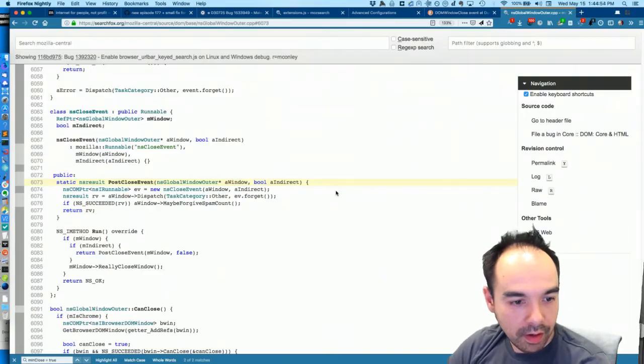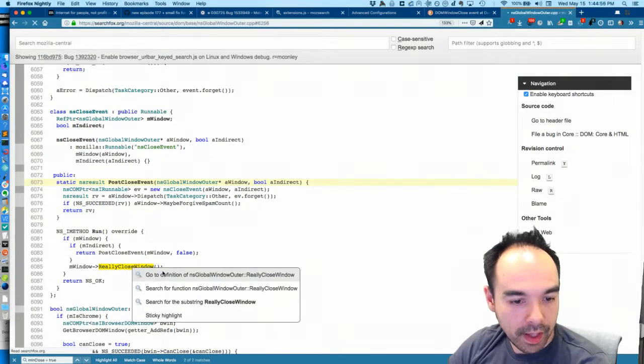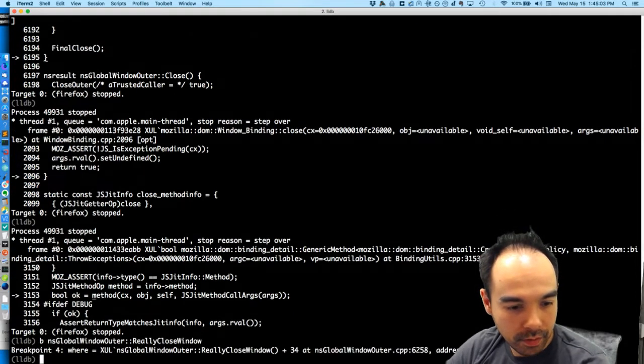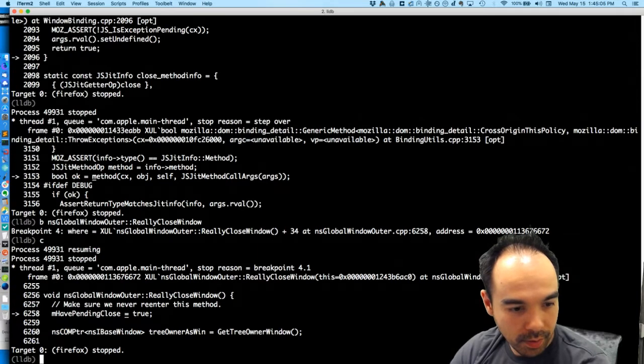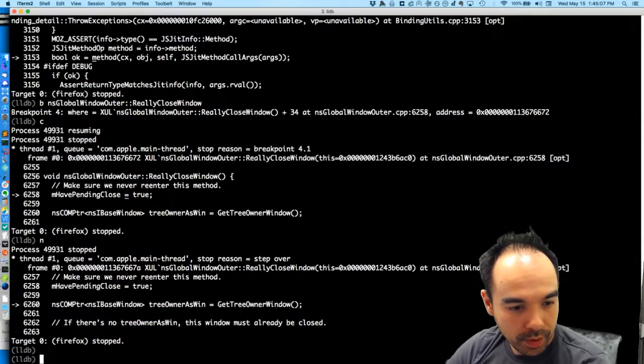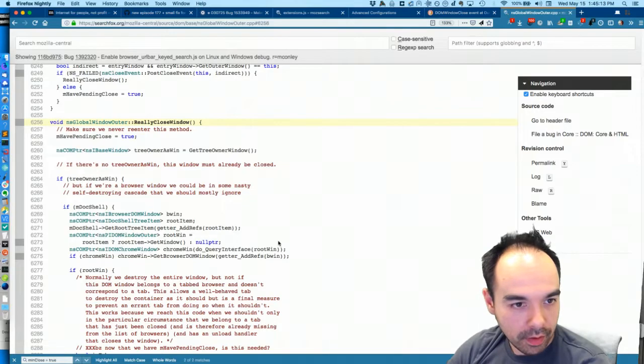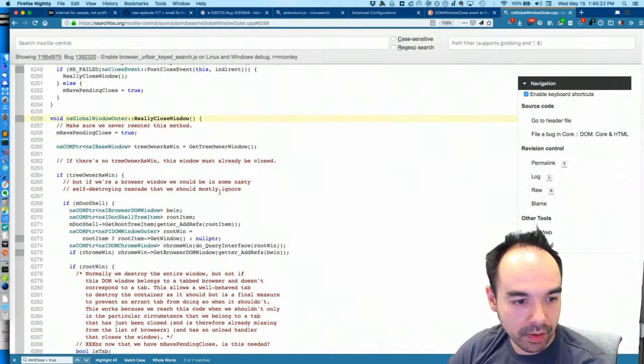Break NS global window editor, really close window. Okay, so there we go. Get the window tree owner. And then we bail out pretty quickly. Really close window: if there's no tree owner when the window is already closed, but if we're a browser window, it could be in some nasty self-destruct cascade, which we mostly ignore.